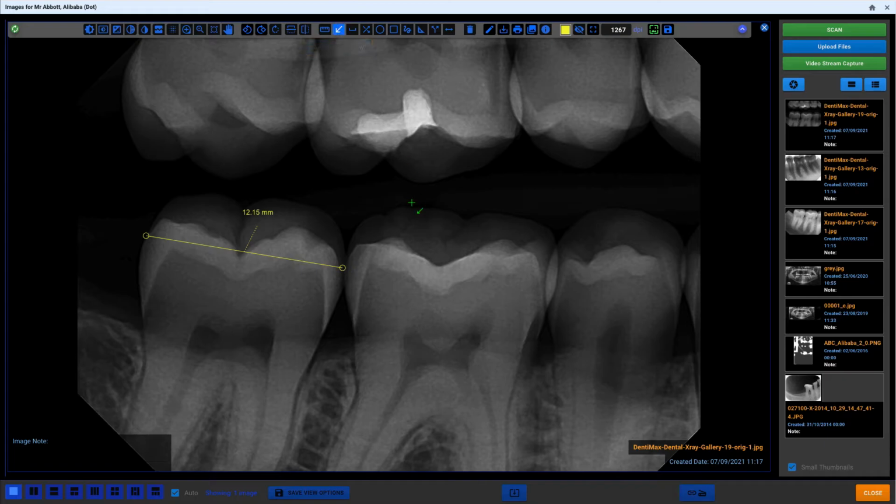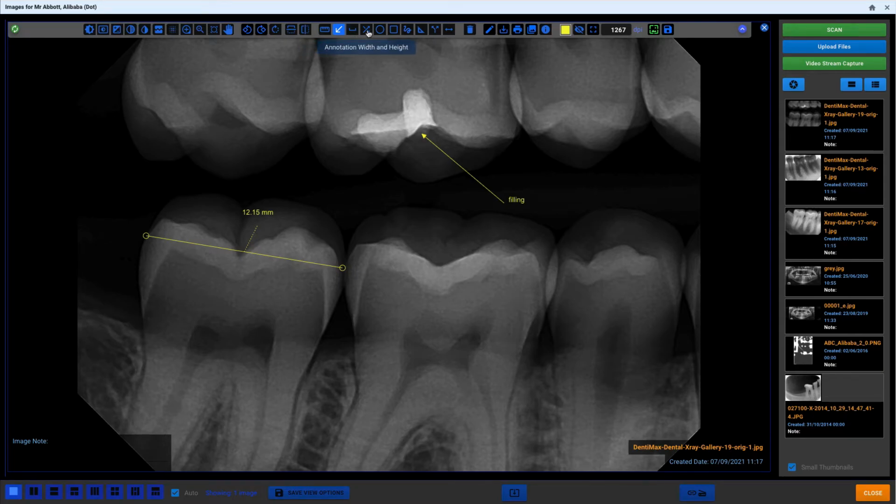The next tool is Annotation Arrow. It can be used to add text comments to your image. Click and hold your mouse left button in the place where the arrow pointer needs to be, and then drag your mouse away from that point. Release the mouse button and enter the text in the pop-up dialog.